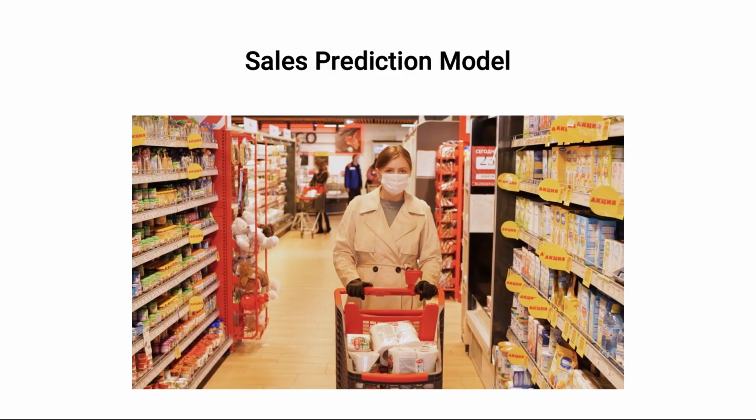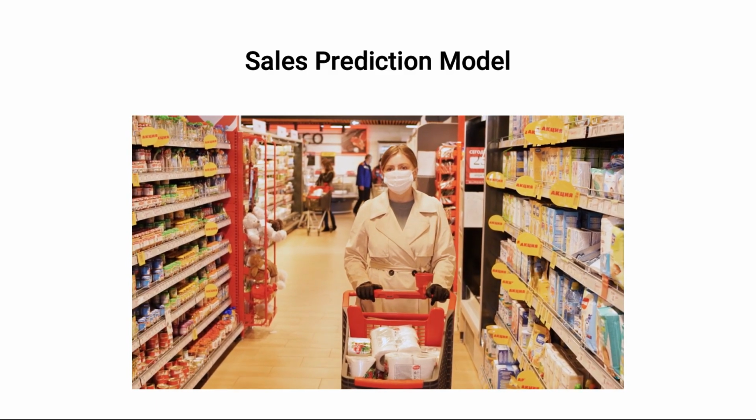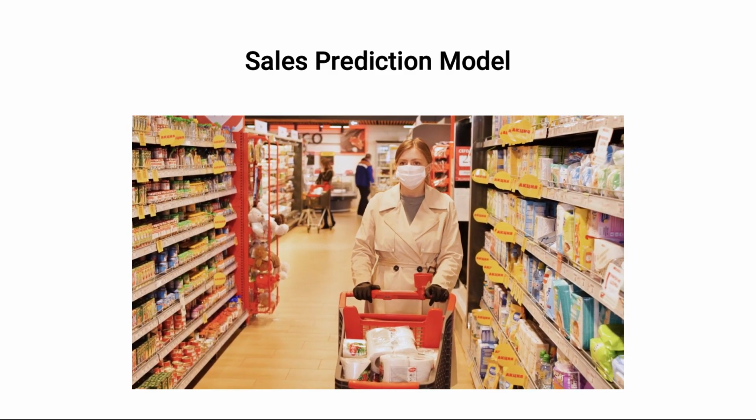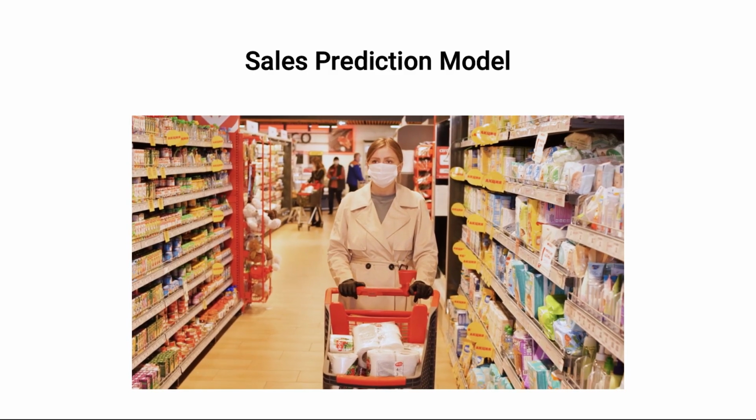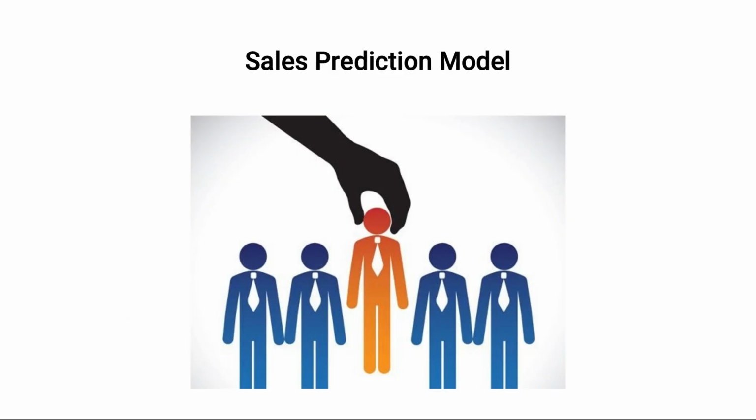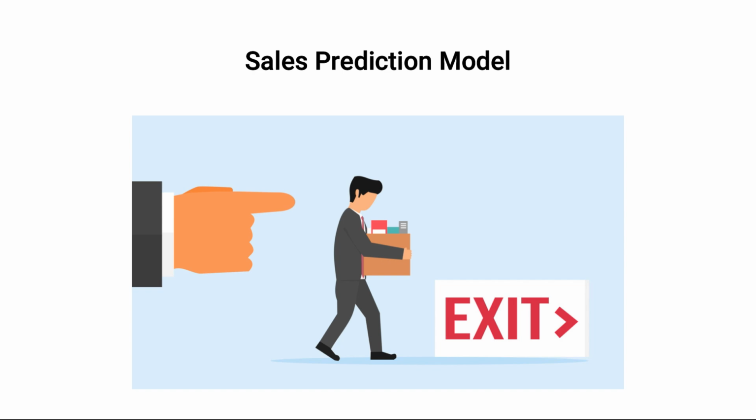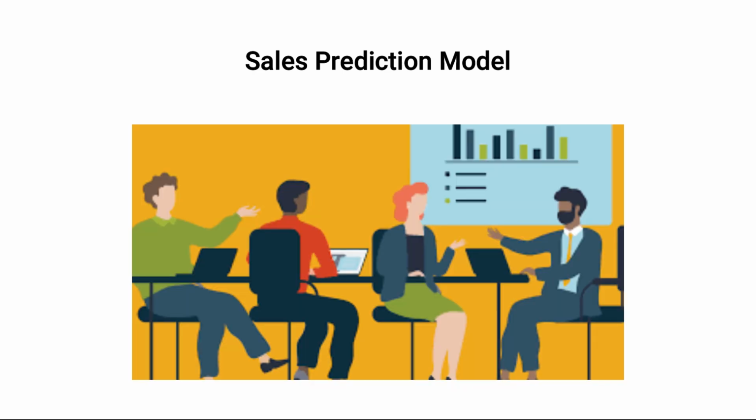For example, if a particular product's demand is high in the future, they can maintain a good amount of stock of that product in the stores. If the sales of a particular store are increasing in the near future, the management will maintain enough employees to meet those sales. If the sales are declining in the foreseeable future, the management may plan on cutting employees or maybe shut down the stores, and vice versa can happen. So with the nearest future sales estimations, the company's management will be taking decisions.